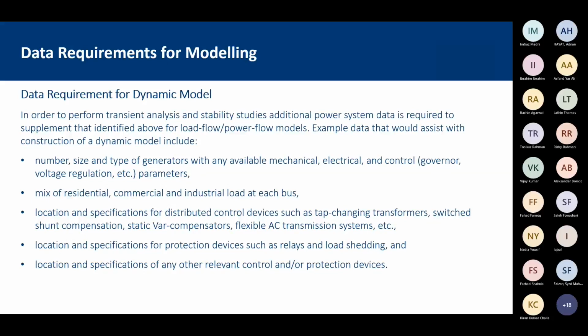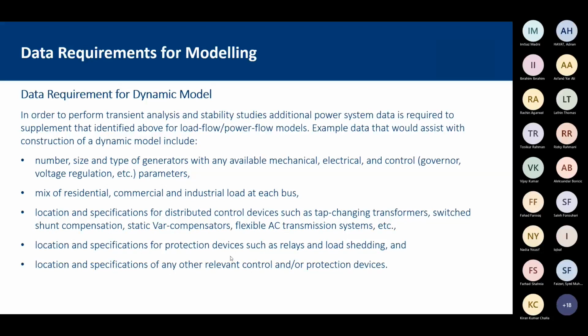Location and specification for distributed control devices is also important data. These days we use a lot of STATCOMs, so their location and specification is obviously very important data for dynamic system modeling.